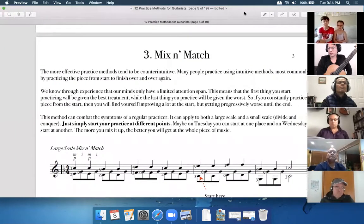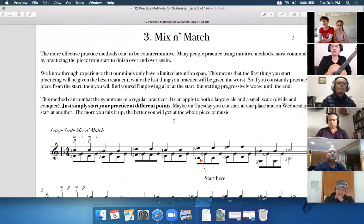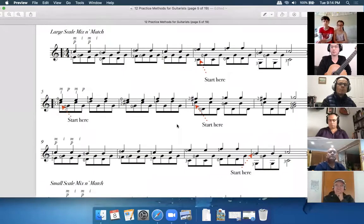As I've already said, many people practice the piece from start to finish over and over again, or if you do practice small chunks, you might tend to practice them in a certain way, from the start of the bar to the end of the bar, that kind of thing. So mix and match here. This is really about trying to give equal attention to an entire piece of music.